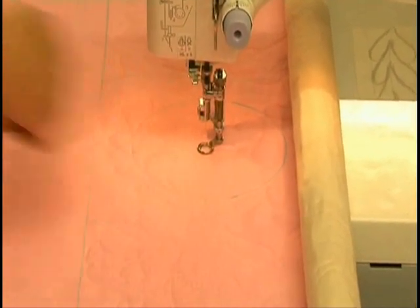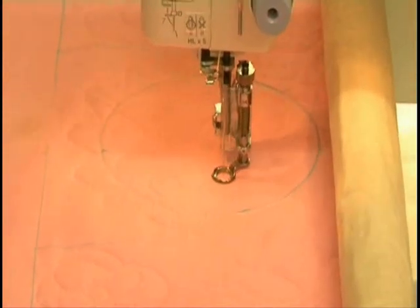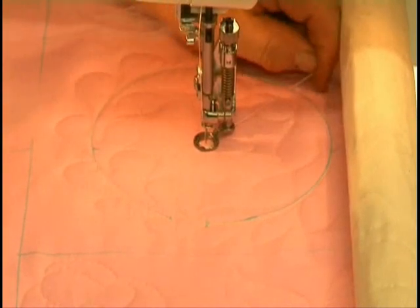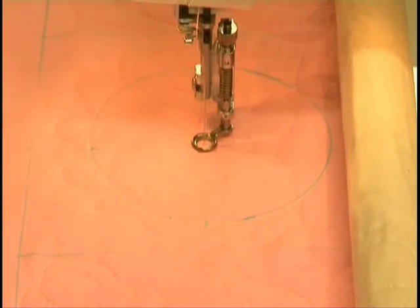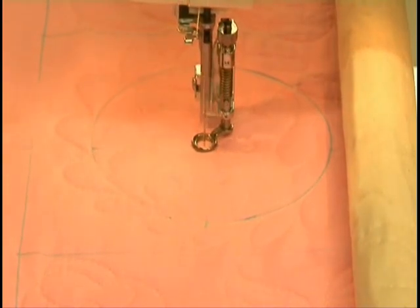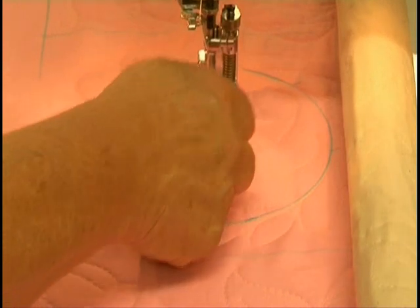Anybody can do this. This is so easy to do. Just take the threads away. And just finish off. There we go. Cut the back tip. Needle up. Take the machine away. Bring the machine back. Drop your needle. Bring up your bobbin thread. And there we've got our medallion.